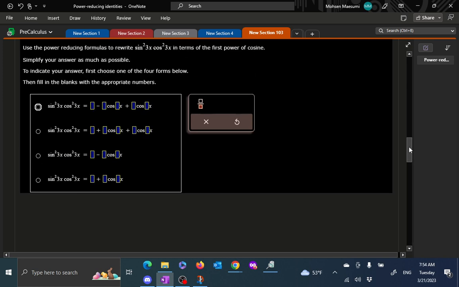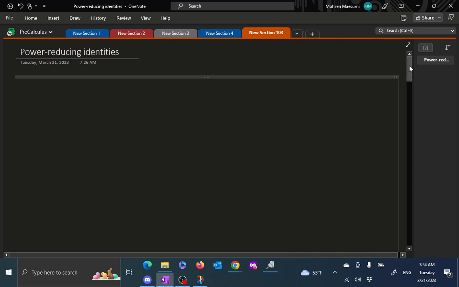So some combinations of powers of trig functions are given, and we want to reformat our answer and write it in some other way. First, let me just put the problem in general terms and talk a little bit about what's the significance of this and what are the tools we have for handling it.